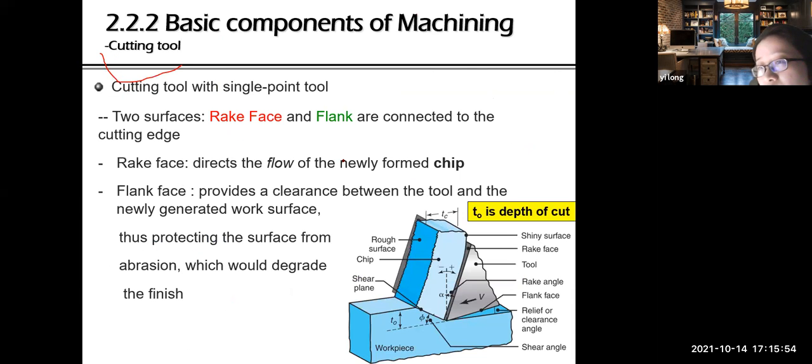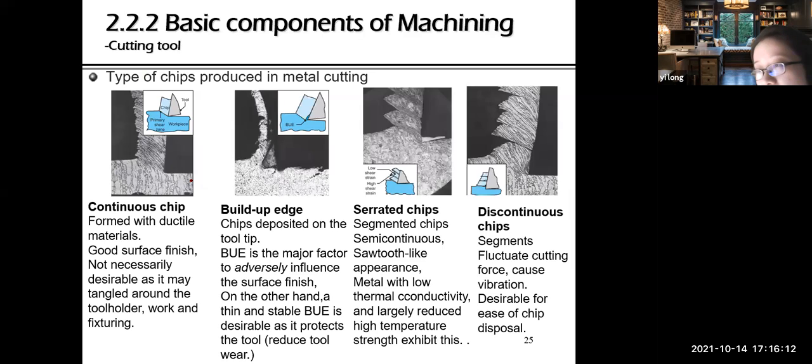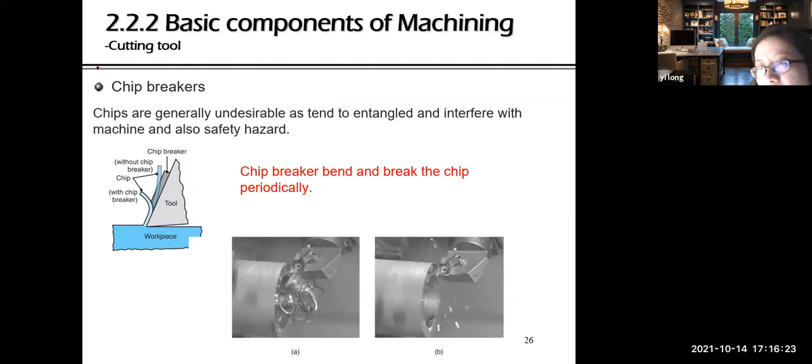This one we stress today: the tool, the big face and front face, the shape and the phase. These are the important things, so all the rest maybe no need. The most important thing is this tool, and chips. Remember it. And chip breaker, yes.